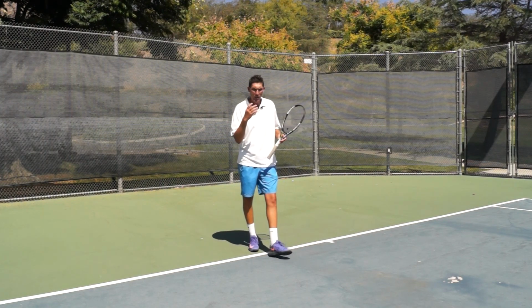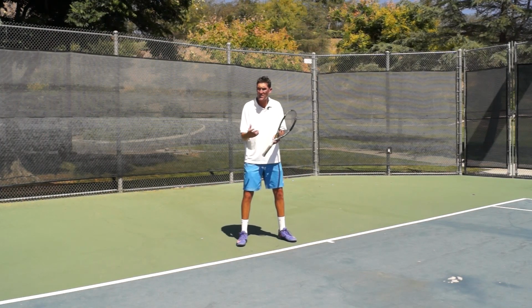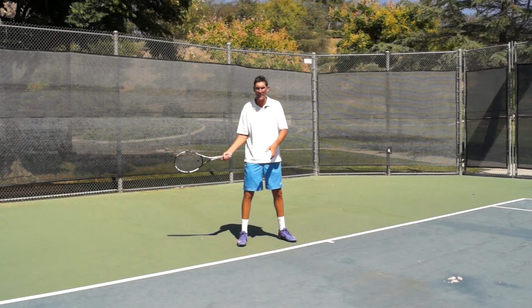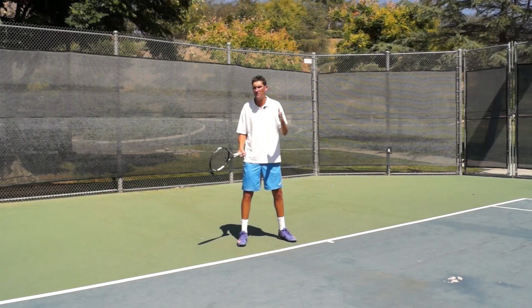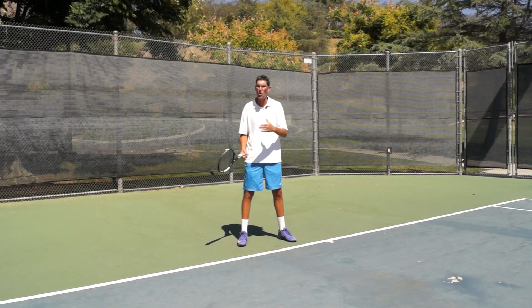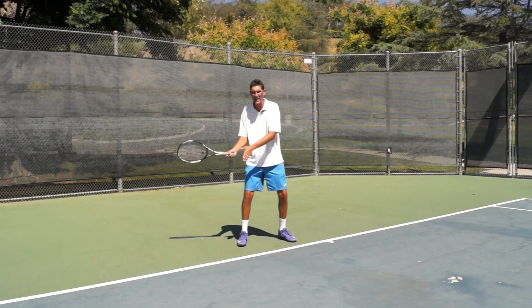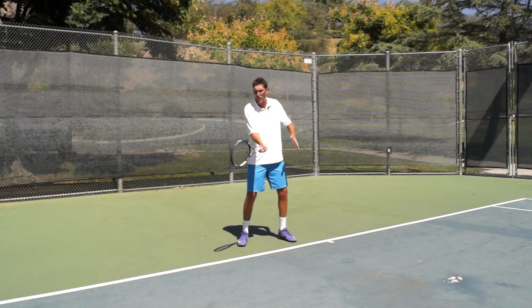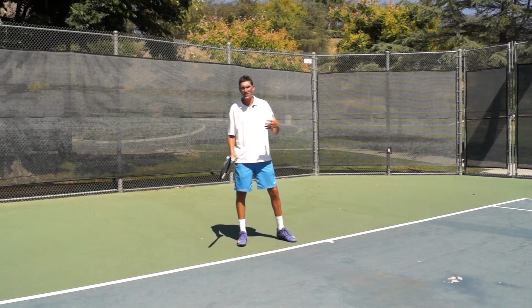Now, I think a lot of people would think that shortening the backswing possibly means to forego the loop and just take the racket straight back. For me today, I want to discuss more about playing against pace from the baseline, not necessarily against what the fast serve or possibly the overhead presents to us, which, yes, I agree, we probably just set the racket to the side of our body and try to go straight through the ball on a serve or an overhead that's coming in fast. Today it's a groundstroke.